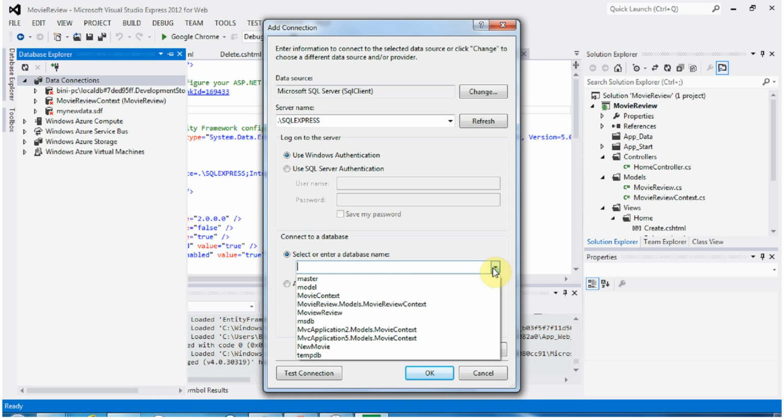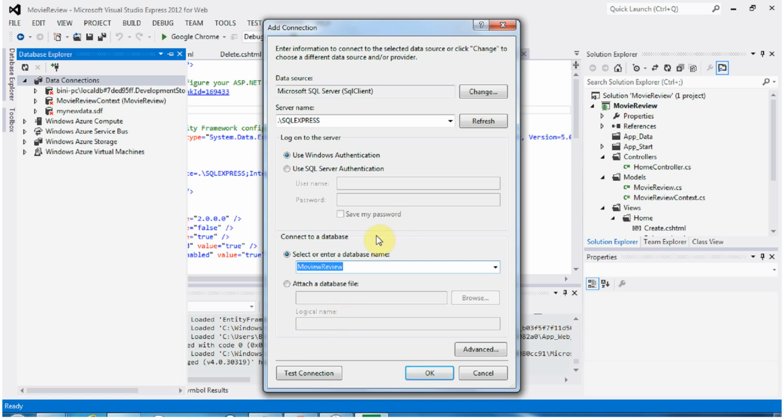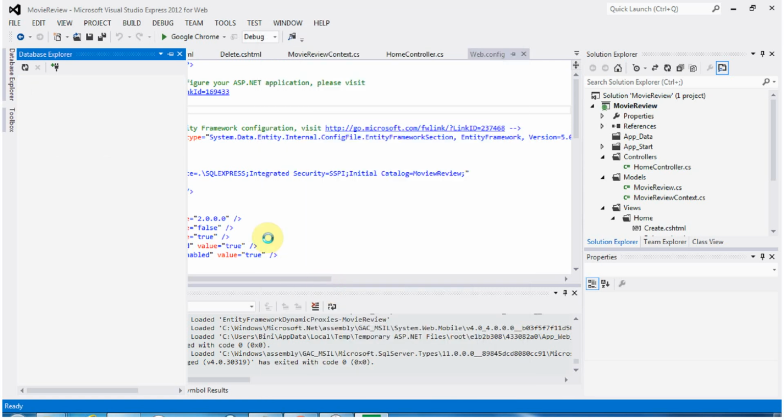It's still loading. Okay, it's loaded. We created movie reviews. It's a database created automatically. Now press OK.